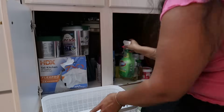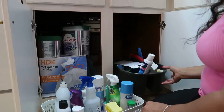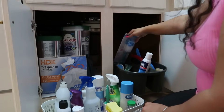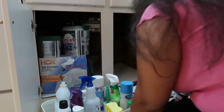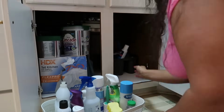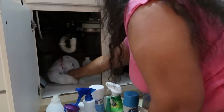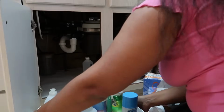I didn't get my containers in yet, so in the meantime I just went ahead and used one of these bins from Dollar Tree. This one was from the $5 aisle because I have the Dollar Tree Pluses near me, so they have the larger items that you can purchase from them, or sometimes they're better quality and whatnot. So this is completely off topic from the cleaning video, but I just wanted to share the story with you regardless.